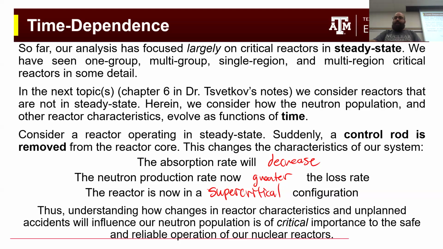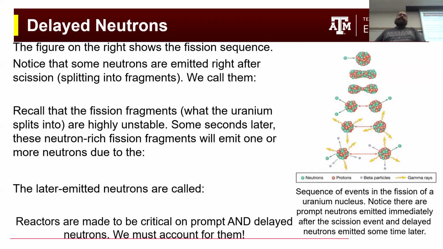you could have problems. And so this helps us conceptualize that changing various aspects of our system can affect what our system does. And as a function of time, we want to be aware of those things because that's going to be very important to the safety of our reactor and accident analysis and things like that.